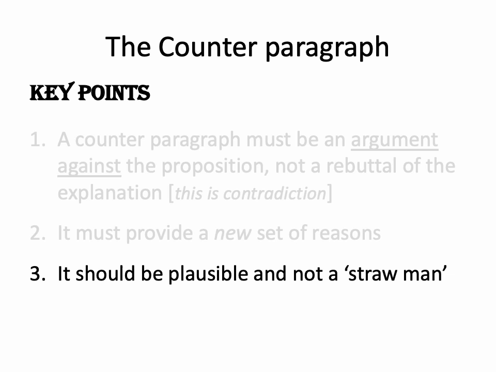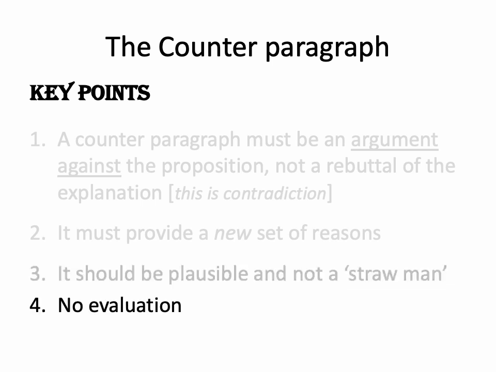This line of reasoning should be believable and not set up for us to demolish in our position paragraph to follow. And as in the explanation paragraph for this, we really don't want to know if the argument to the contrary is good or bad, or if you can see any weakness in it. This, as with the explanation, is an analytic task, not an evaluative one. We can evaluate prior reasons in our third and final paragraph, the position paragraph, as a reason why we believe what we believe, and not the explanation or the counter.